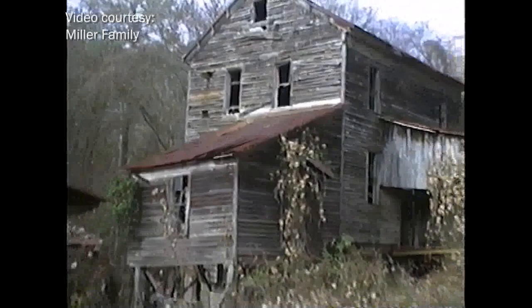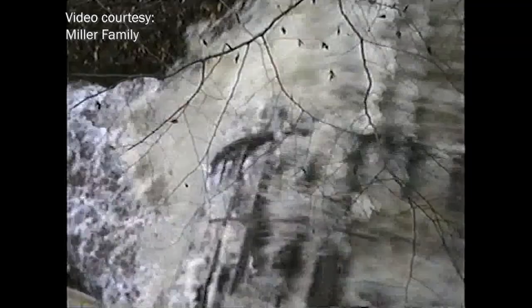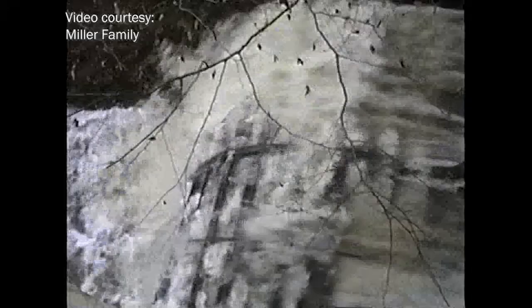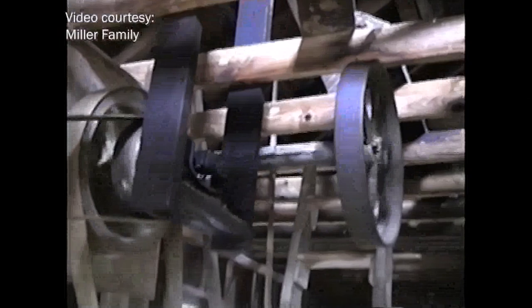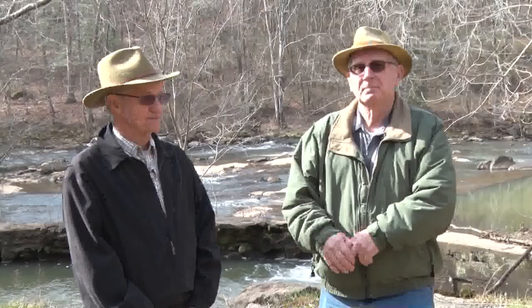Today we've come out here to Miller's Mill, and we're going to be talking a little bit about history — specifically about water-powered mills, and in particular this one here at Miller's Mill. Mr. Ray Miller is here with us today, and he's going to tell us the story of Miller's Mill and how it came to be. Water power was the main thing that people had in the past to do work — to grind mill, to gin cotton, run lumber mills, and all that. There were about 20 of them located in Henry County in the past.